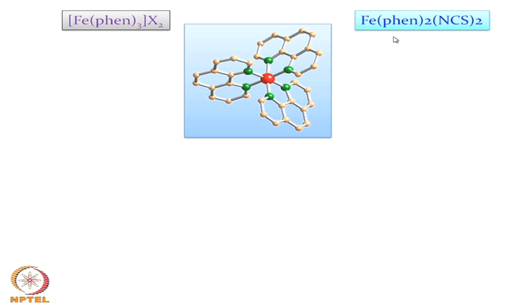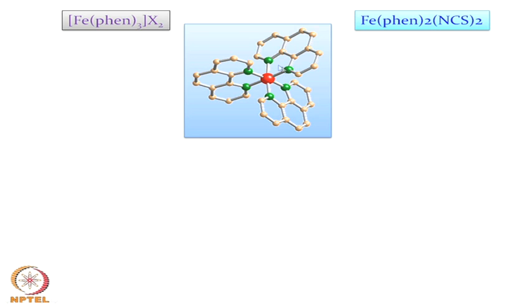Similarly, one other compound we can have is where one of the ligands is replaced by 2 thiocyanate groups, because these thiocyanate groups can give rise to a different crystal field parameter at the iron site, and the change can be comparable to that phenanthroline substitution, that means we are substituting one phenanthroline by 2 thiocyanate groups, and these orthophenanthroline groups are organic nitrogen bearing groups.